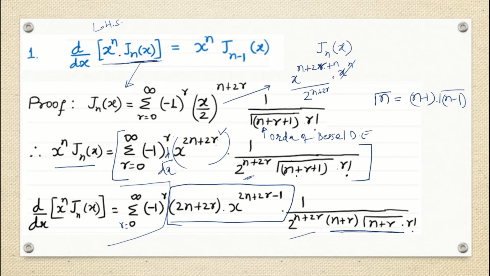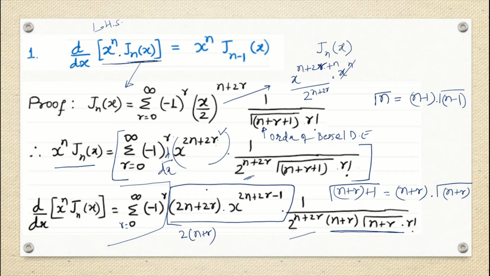What are we writing down? This gamma n plus r plus 1 is nothing but n plus r plus 1, where the previous term is n plus r, correct? n plus r, and then again gamma n plus r. But why are we making these changes? Because you can see that in the numerator we have 2n plus 2r, or if I take out 2 common, it is n plus r, and in the denominator we can also make it in terms of n plus r, so it will get cancelled, because we just want to simplify the terms.